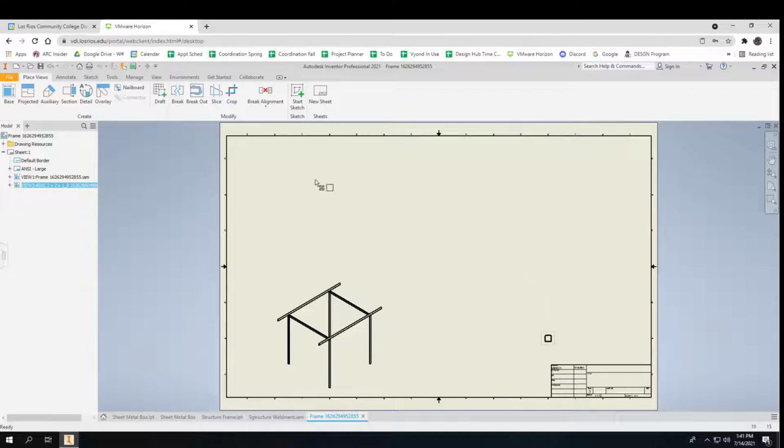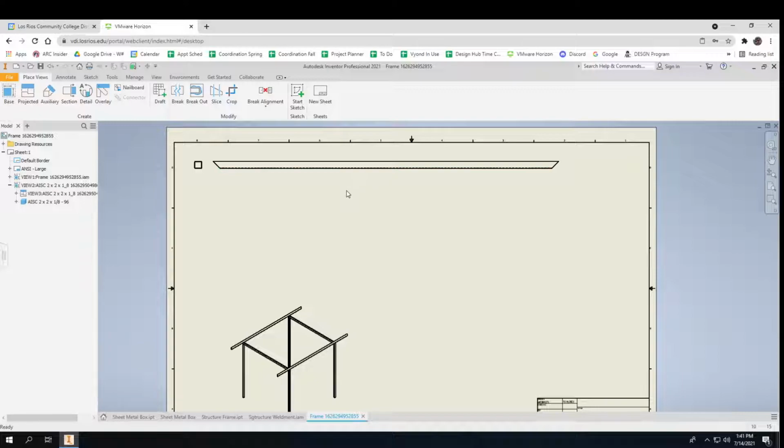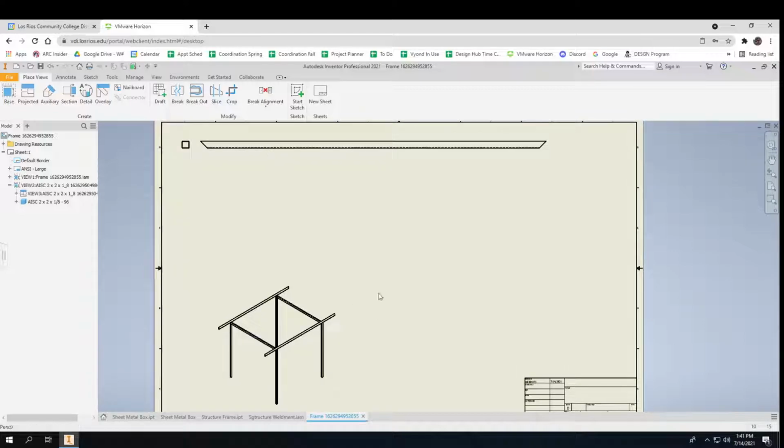And so that's showing the shape. And then when I project it, I get all my cut lengths. Isn't that cool? And so I know that I've got two of those, which were these two things. And I can do this all with a bubble diagram and bill of materials and everything.